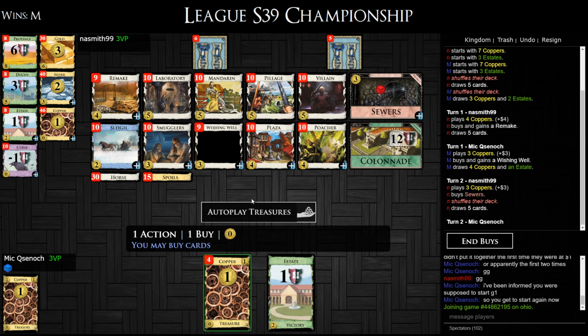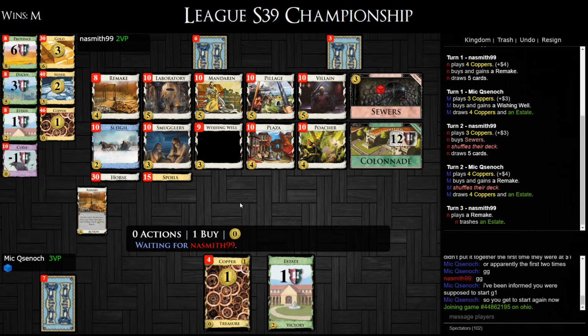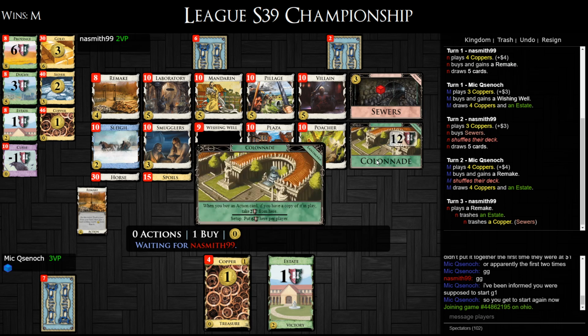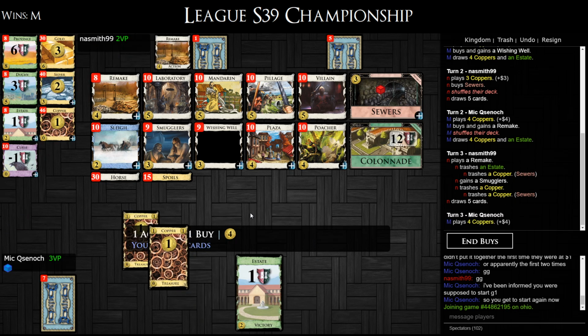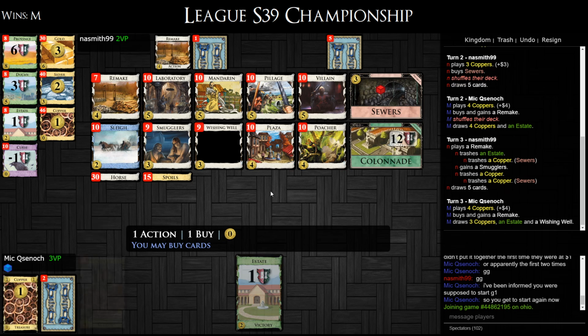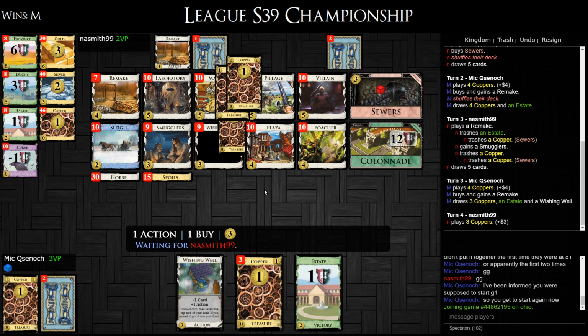How do I get this art to load? He goes with the sewers, which is fine. Obviously, the sewers is like a chapel, super chapel kind of thing. It takes smugglers already. This is a state remake.